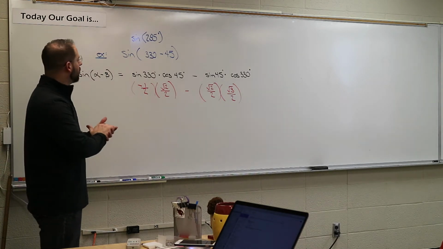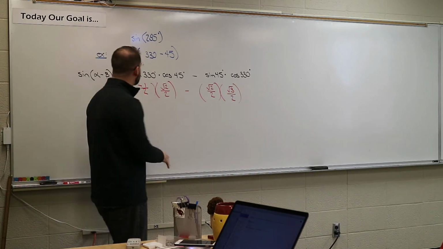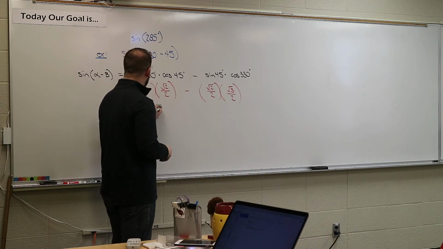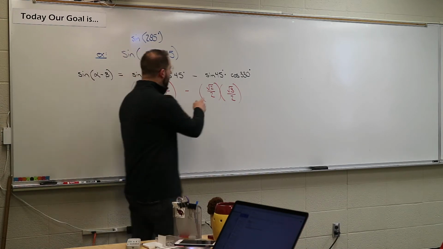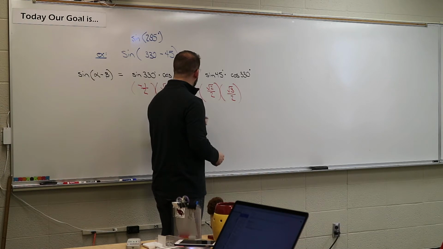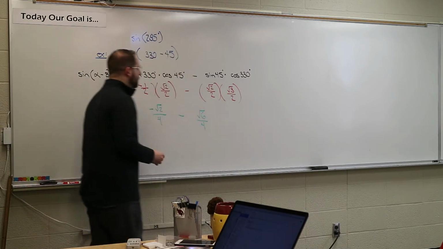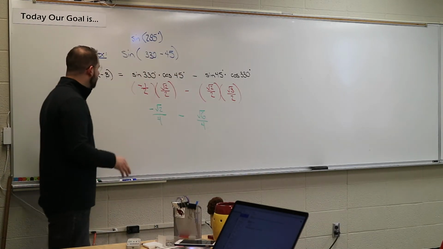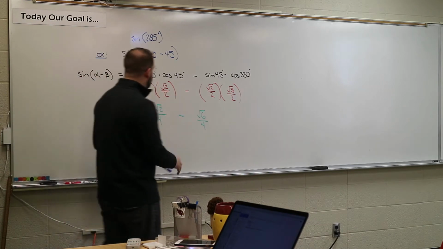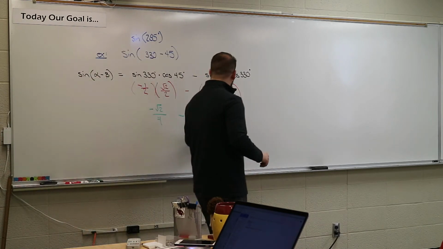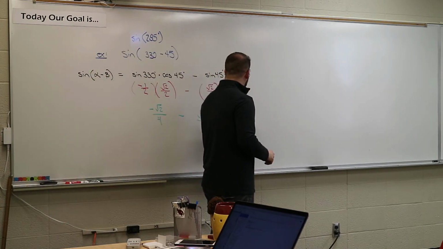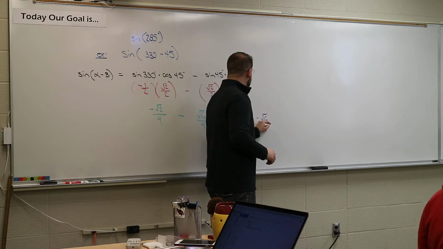Next step, actually multiply the two fractions together, so I get -√2/4. Multiplying the two back here, that's -√6/4. Then your last step is to actually attempt to subtract the two fractions, which you really can't. But my final answer on this problem is going to be this: -√2 minus √6 all over 4.